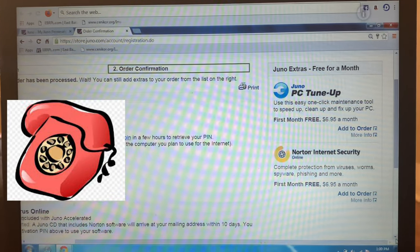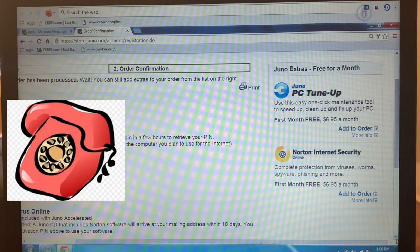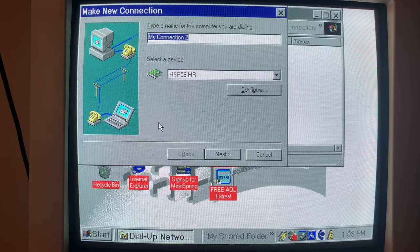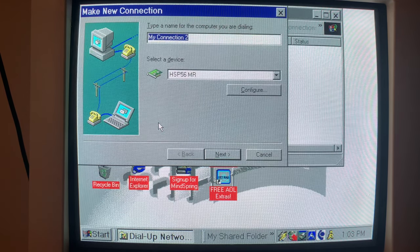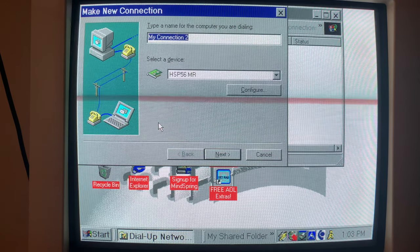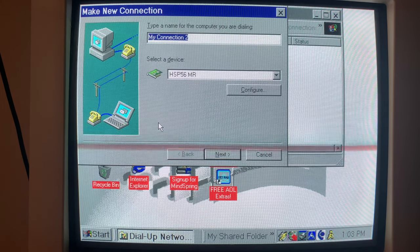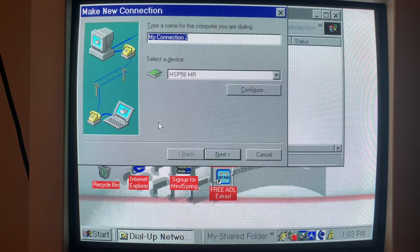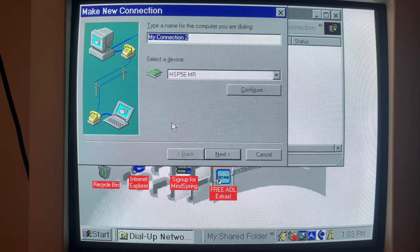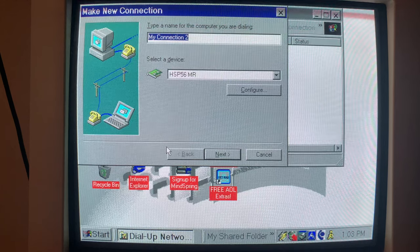So guys, I'm going to get my dial-up, my telephone jack hooked into the laptop or something like that, and I will get back to you guys. All right, guys, I'm back. Well, surprise, we are going to try to use Juno on an older computer I have that's running Windows 95 that I've used in the past but never really been able to successfully browse the web with this computer. And I'm hoping maybe because I have the accelerated, it will work better.